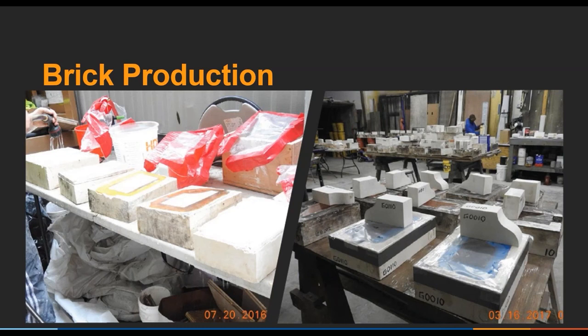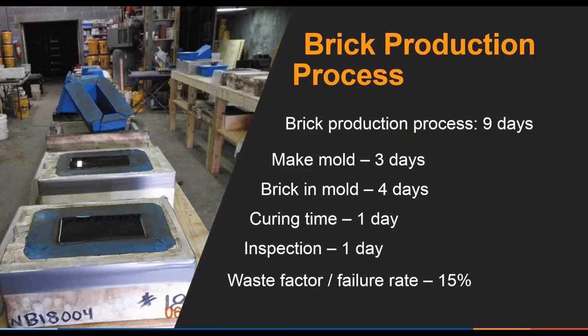is set in the form to set for 4 days. When we visited the site, we found that after 5 productions of brick through these white casts, they were actually deteriorating. So we had to figure out if we could find a different, stronger material, which you see on the right-hand side. That is the process where we are starting to cast the different materials, which we'll talk about later.